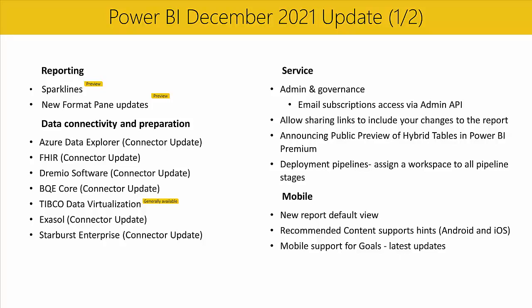Next, we have some exciting updates for you in the mobile section. First, we're happy to announce a new report default view. Most of us use our phones in portrait orientation, but PowerBI reports are generally designed for viewing in landscape orientation on computer screens. As a result, when a desktop layout report is viewed on your phone, the mobile app often requires you to tilt your phone on its side to see the report in landscape orientation.